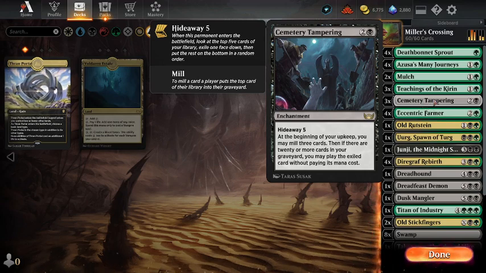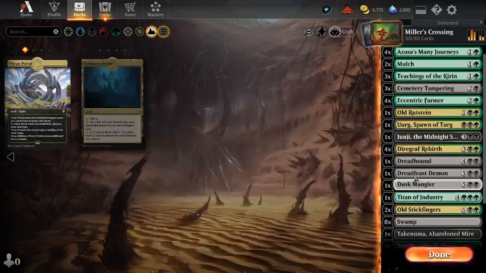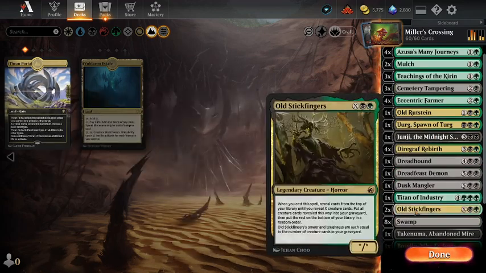So this is almost like another way of cheating things out, other than Diregraf Rebirth. My feeling is maybe I've only got these 4, let's say 5 big creatures to hit. There's Old Stickfingers as well.